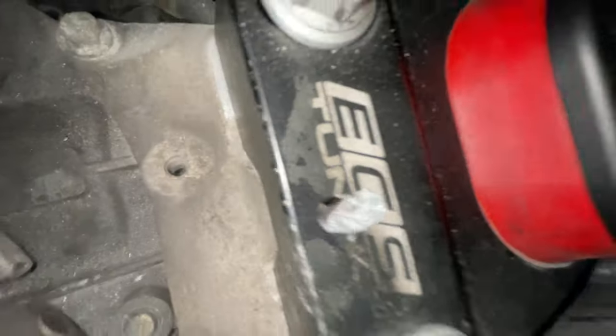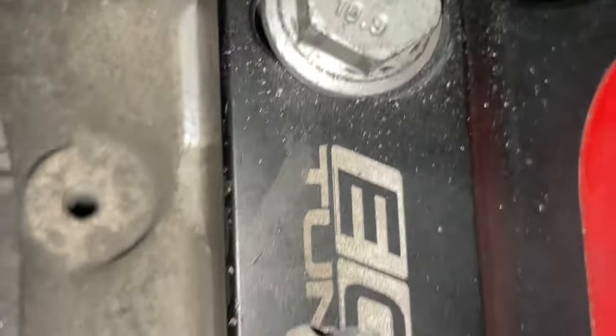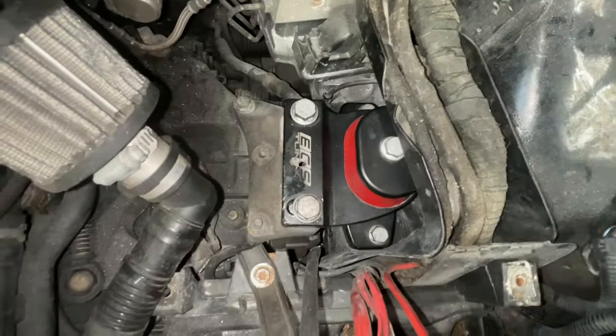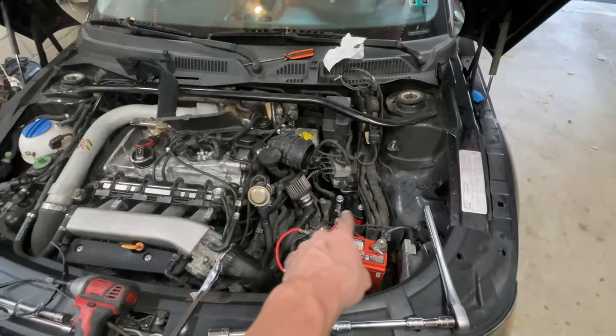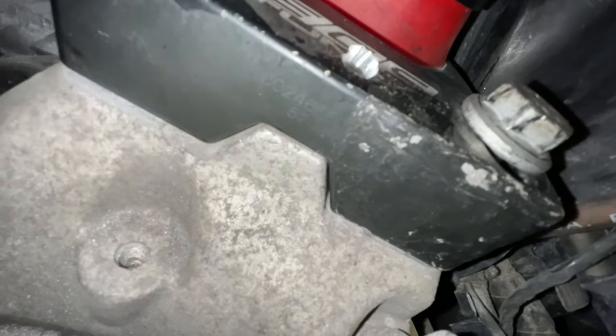It is all finally together. I actually drilled a guide hole after making more adjustments on the mount. If you want to buy 1.8 Jetta engine mounts for your 225 TT, they will fit, but you've got to do some work in that little triangular area. It's sitting flush and everything looks good.